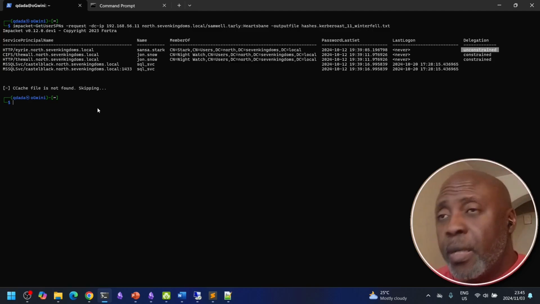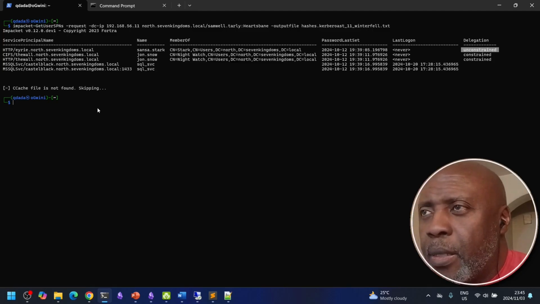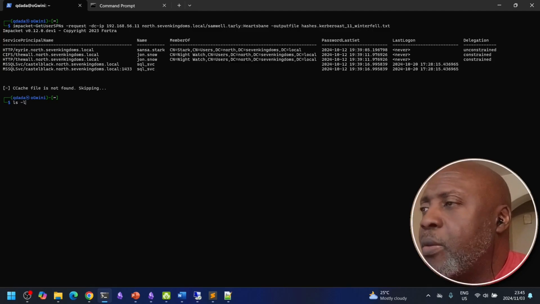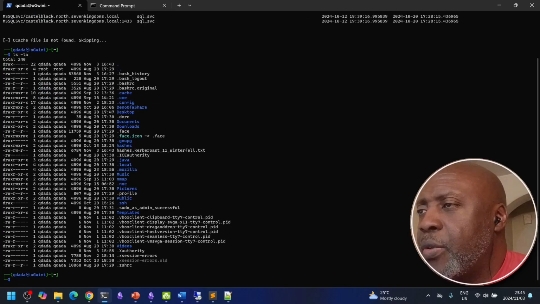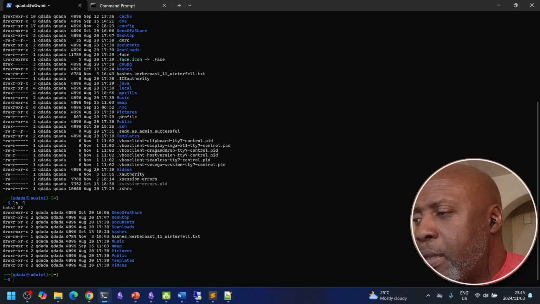Okay, so the command has run, and there's a file, hopefully, that it has created. If we do an ls -l, we see a file that hopefully contains all the hashes that we want.